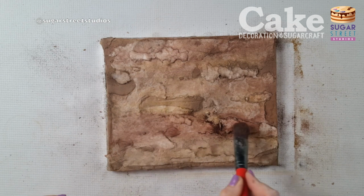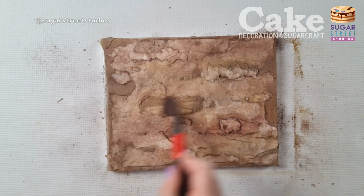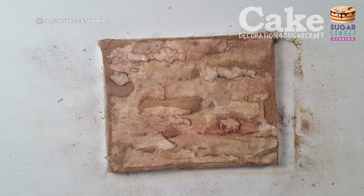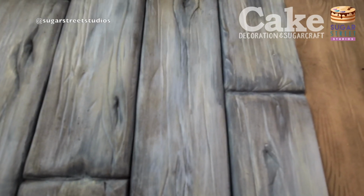If you want to apply this to a round cake tier, my suggestion is you make this in one big strip, all prepared off the cake, and then you wrap it around the cake afterwards. Or you can cut it into panels and stick it onto the cake that way.